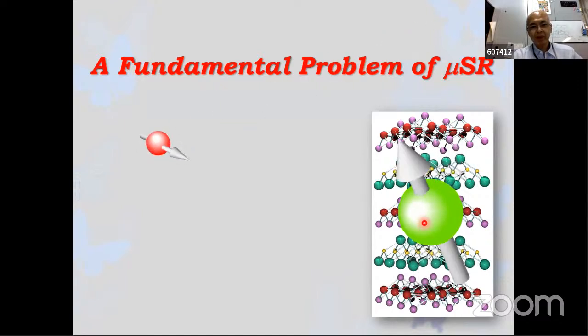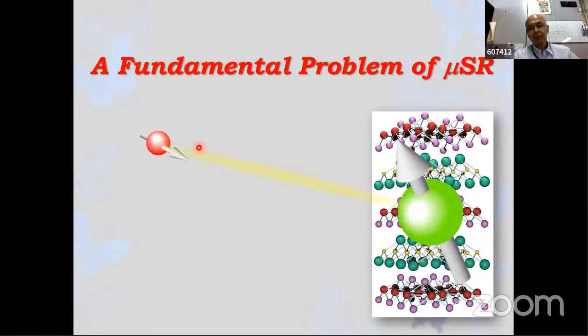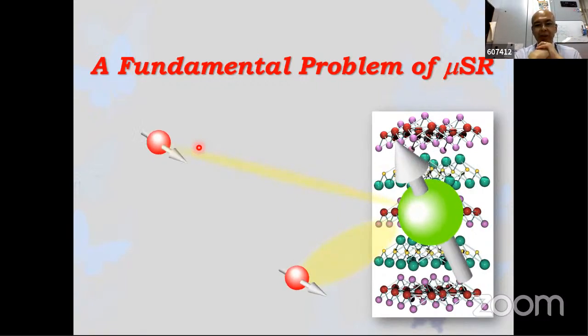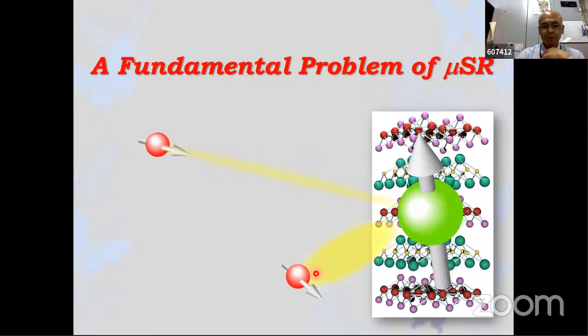For instance, if the muon is sitting very far away from the magnetic moment, the magnetic interaction between the muon and the magnetic moment is very small, as you know. You can imagine this one. If you put a simple magnet very far away, how are the magnets interacting? Almost nothing. On the other hand, if a muon is sitting near the electron, the magnetic interaction becomes much bigger. Then we can sense the electron magnetic moment by using the muon.